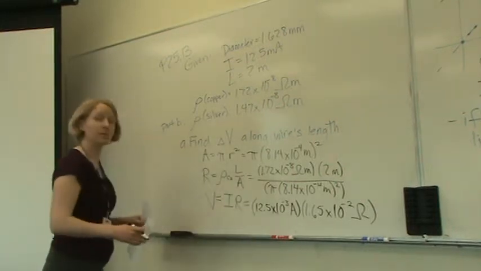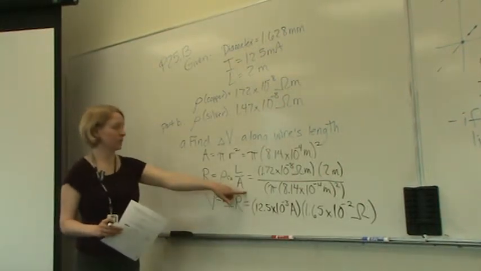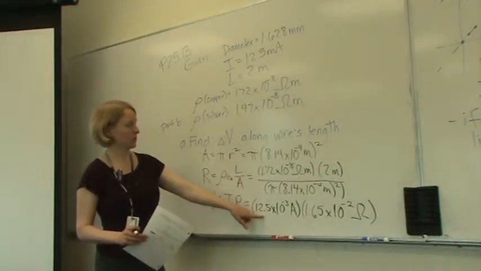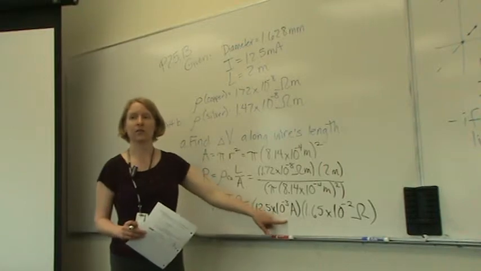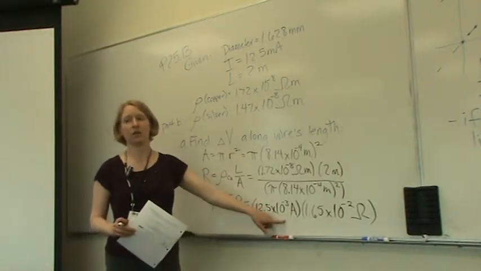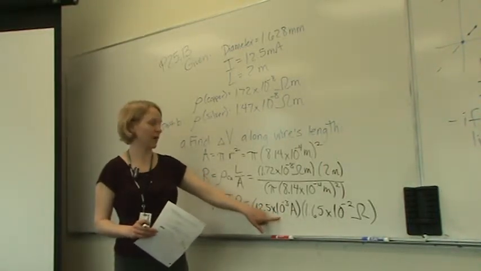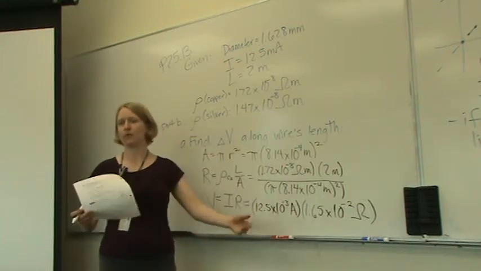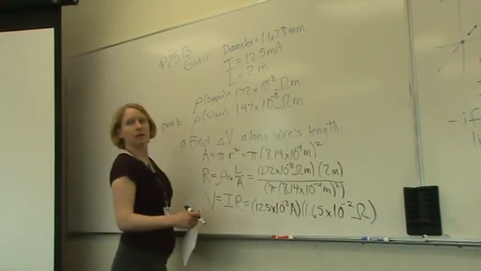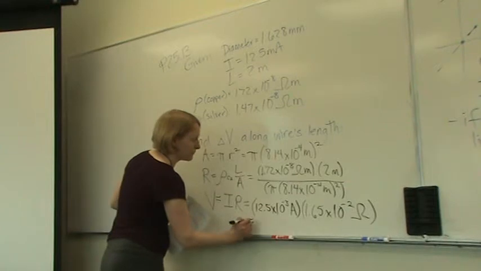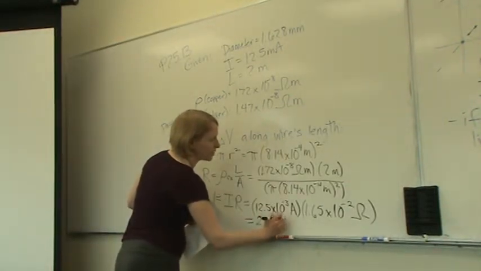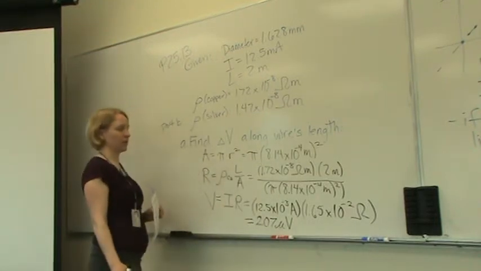So when you wrote down the current, what did you say after you wrote that? Didn't you say something about converting something? You need to convert it, yeah. So if it's 12.5 milliamps, then you need to convert it to amps. So it's 12.5 times 10 to the minus 3 amps. Right. Yeah, that's what we did. I'm just saying, got to convert. Right. 207 microvolts. Okay. So that's one way to write it.